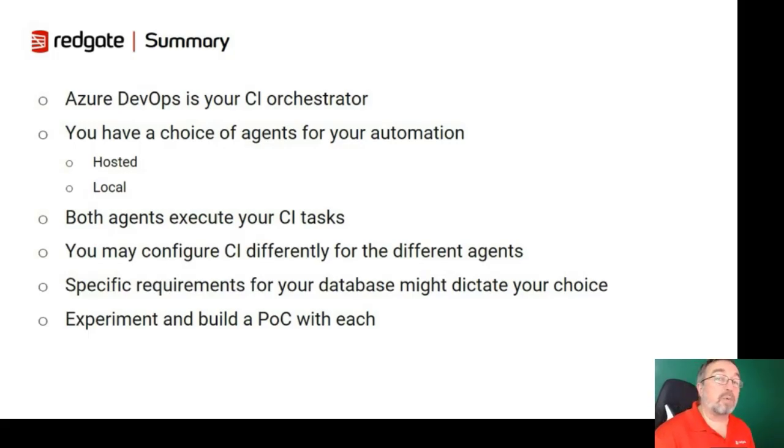I would experiment with them and see which one works best for you in your environment. Everyone's environment's got its own little twitches. Some of them are definitely going to work better with a full-blown local, so that you've got all the control. And some are going to just work just fine in Azure, where you surrender some control, but you get ease of automation and ease of use. And that's pretty much all I have to say about Azure DevOps pipelines and agents, hosted or local.